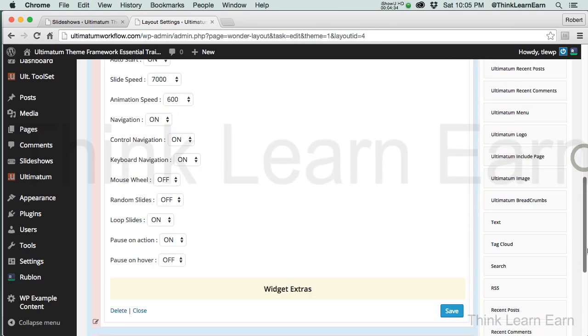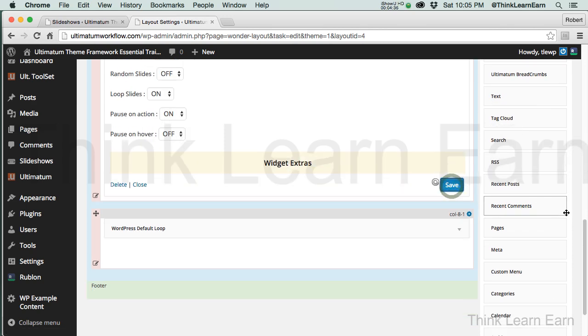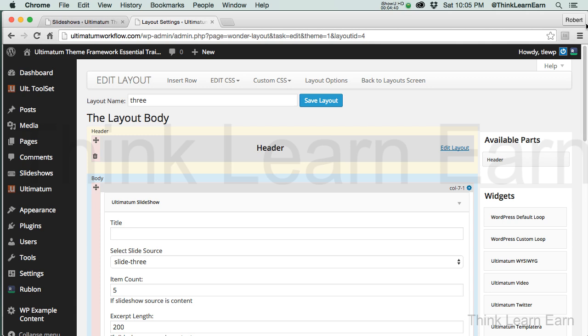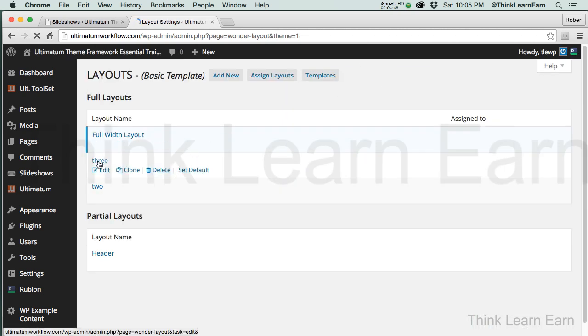Now we're not out of the widget. Okay, let's just save that. So layout 3 is going to target slider 3. Layout 2 is going to target layout 2, slider 2 rather. Let's go back to our screen. Let's go back to 2.